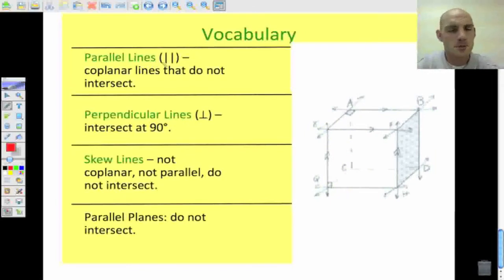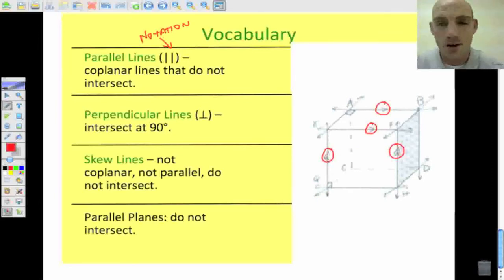First, some vocabulary. When we're talking about parallel lines, notice that we have this set of parallel lines here because this is notation. Okay, that's our notation. That's going to tell us what it is. So to mark parallel lines, we're going to have two lines that are right next to each other, like railroad tracks. So that's our symbol for parallel lines. If we look over here at our drawing, we notice that we also have these little arrows. Okay, we've marked them. So things marked with the same amount of arrows are going to be parallel.